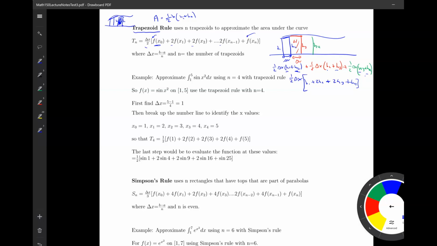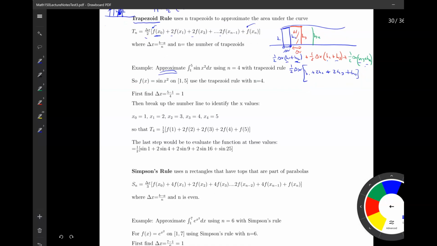All right, so again, we're using trapezoids to approximate the area under the curve, because the exact area under the curve is that long way that you're doing on your take-home quiz. So this is saying start at x equal 1, end at x equal 5. This is the function. We're making 4 trapezoids. So we need to start with our delta x. Our delta x is b minus a over n, so that gives us 1. So we really just need the number line. So 1, 2, 3, 4, 5.